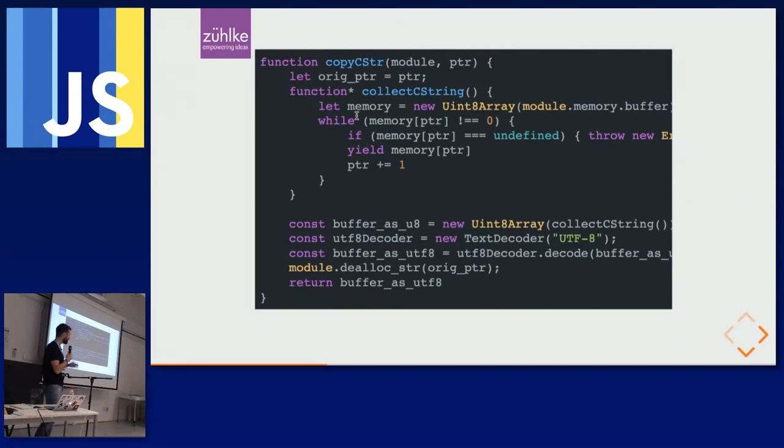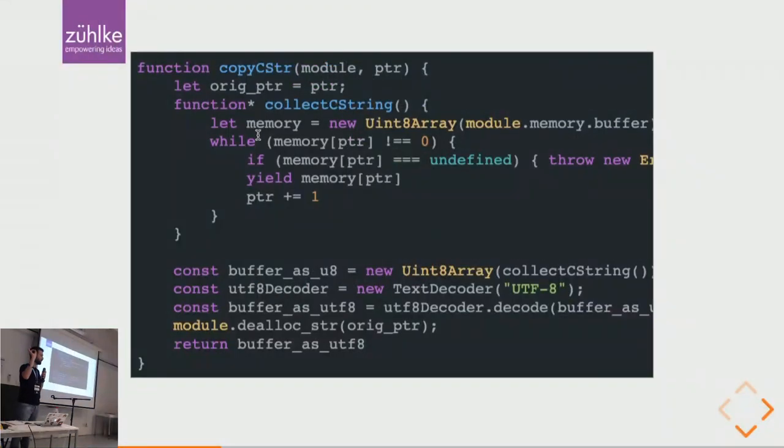Oh, yeah, that's it. So I don't expect you to fully understand that. If you want to, go ahead, take a look at it. What it basically does is we have a generator function up here, and this is looping over the memory with that while. And you see, it will stop when it hits a zero. What I said before, right? We start at a certain pointer, we loop over each byte in the array, and when we hit a zero, we say, good, we're done. We have the whole string. If there is no zero, we will loop and loop and loop, and we will eventually crash. So let's hope that doesn't happen.